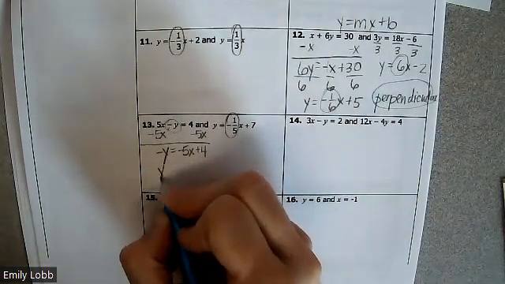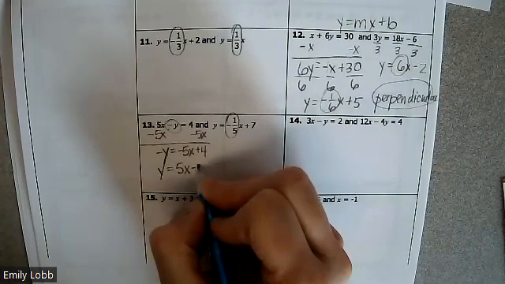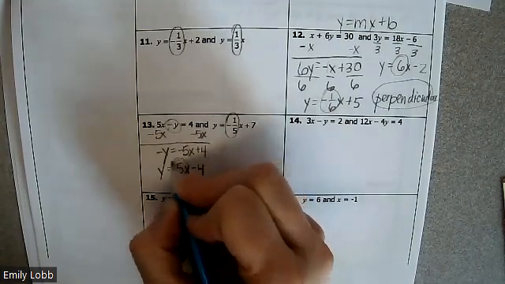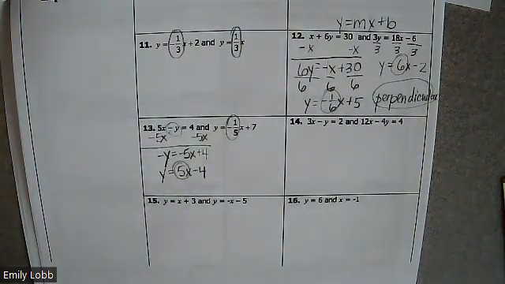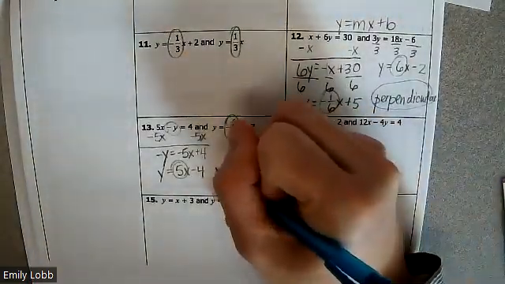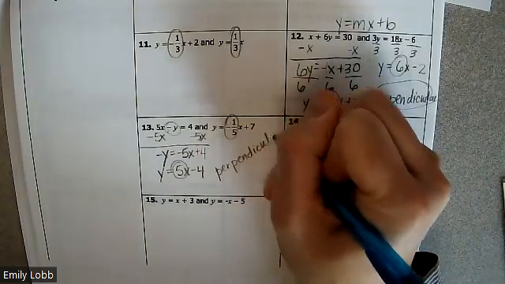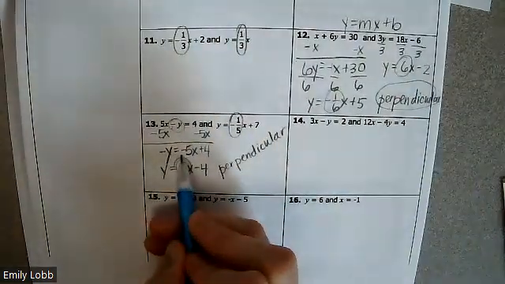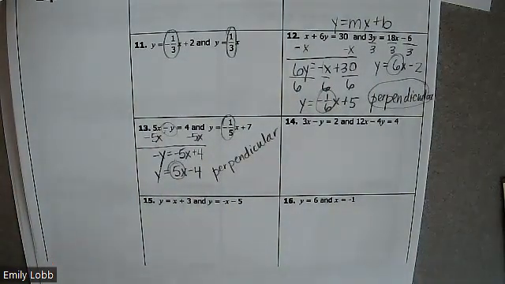Then we have to take the opposite of everything. So y equals 5x minus 4. So here is our slope. So what would you say about those two slopes? They're opposite reciprocals, right? Yeah. So these two lines are perpendicular. Now, if you screwed up and did not take the opposite of these, they would look like they were just intersecting. But that's not the case.